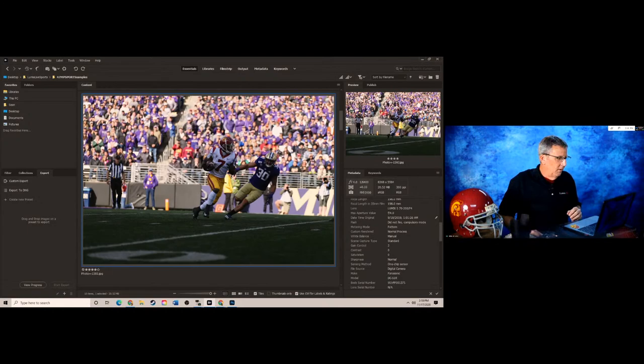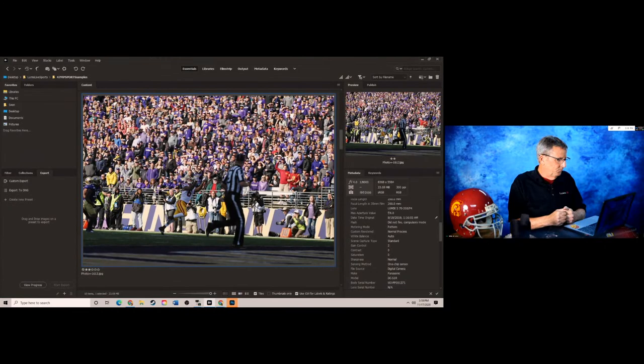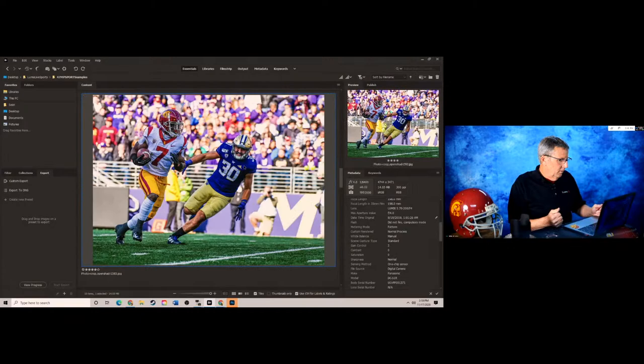This one is kind of dark, underexposed, but then you can open it up and make it look fantastic. Here's one I love. You can see number 8 catching the ball and the ref's in the way. But then if we show my next image, I think some of these might be a little out of order.